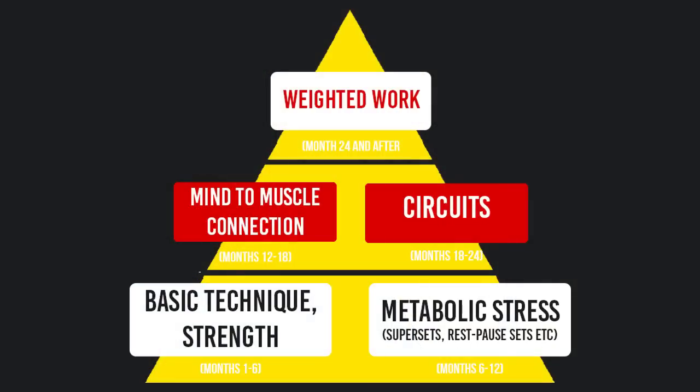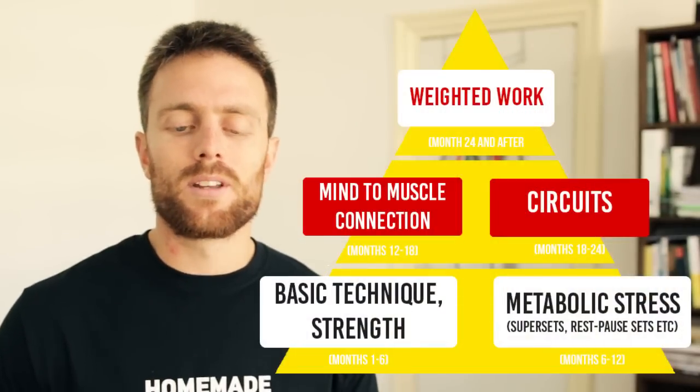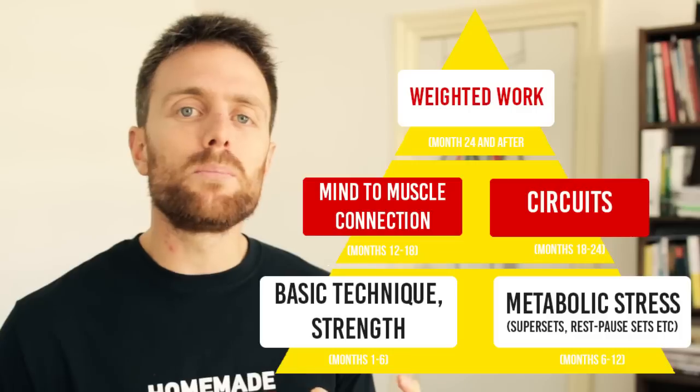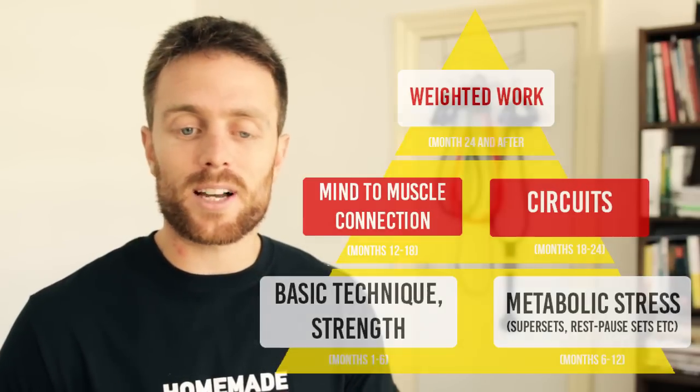Moving on, layer number 2. So this is year number 2. And at this point, I recommend that you start working on mind to muscle technique, assuming that you've perfected your basic technique with all the exercises you are performing. Mind to muscle is a game changer. And if you're doing bodyweight based exercises, it's essential for you to keep on progressing, to avoid plateaus, to keep on gaining muscle. My second year, I wasn't doing mind to muscle techniques. I started doing these on the 3rd year.